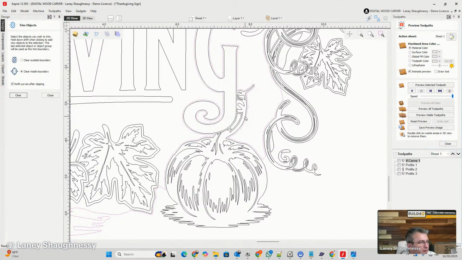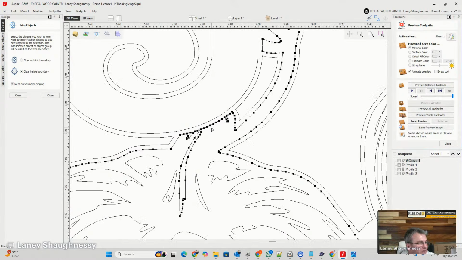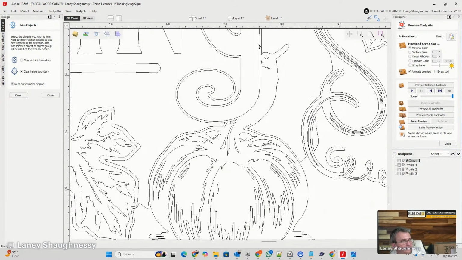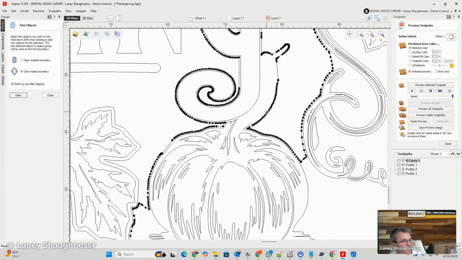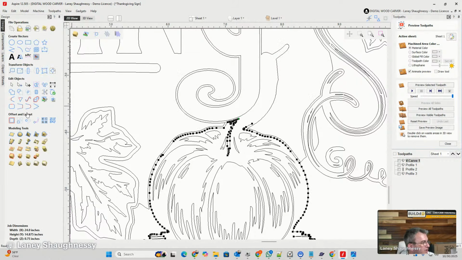I might have to lose the pumpkin vine going up here and just bring this right straight across. We'll see in just a second. No, actually, we won't see in just a second. We'll do it right now. Node editing, we're going to cut the vector right here, and then here, I'm going to delete all of this coming up here. I'm going to reconnect the pumpkin right there, a little smooth curve.